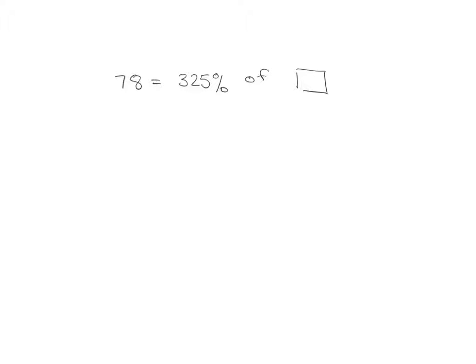Okay, so in this case, 325% of some number is equal to 78. And the question is, what is the number that this works out for? Well, let's do this again with a proportion. So remember, we put the equal sign, we've got a fraction on one side, one fraction on the other, and we have to know how numbers relate to each other. Well, the first thing we're going to do is we're going to do the 325%. So remember, that's 325 out of, percent means out of 100.